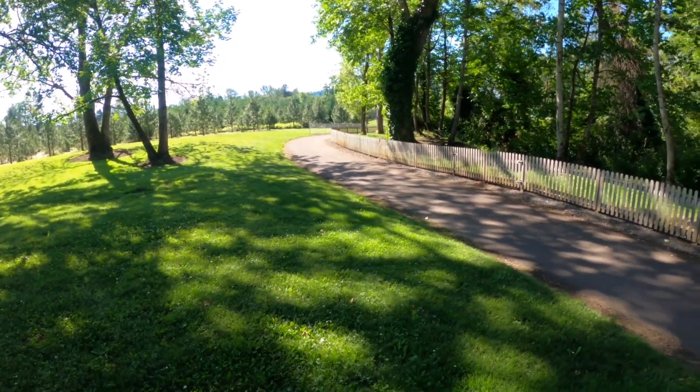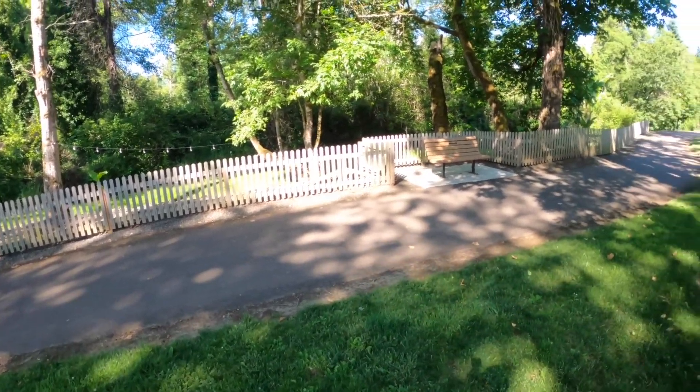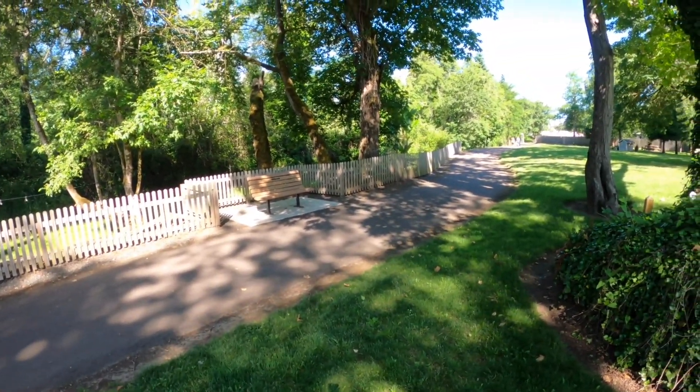Norman and I are going to take a walk. It runs right along the boundary line here. It looks like there's a city path, like a bike path. It takes us down to the river one direction and into town the other. So we're going to be exploring that later on our bikes.